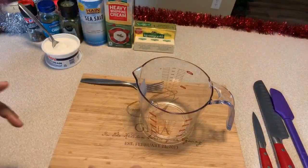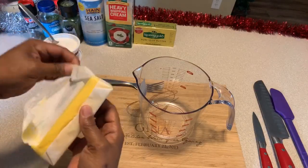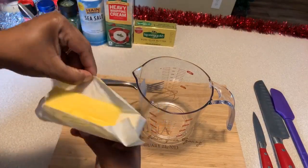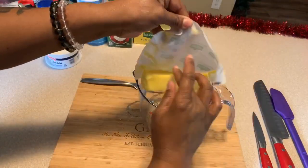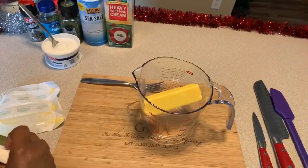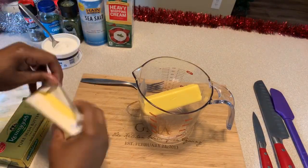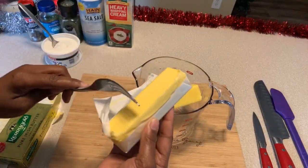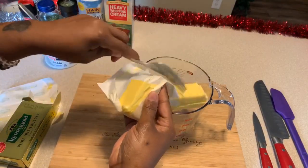Okay, everyone, so now, while my potatoes drain in a strainer, I wanna get all of that excess water off of those potatoes. I'm gonna take 1.5 sticks of this beautiful Kerrygold butter and I wanna get it nice and melty. This is only gonna take around about 20 minutes in the microwave, okay? And then I'm also going to heat up that beautiful heavy whipping cream. If you decide to use milk or your half and half, I'm gonna use a little bit over the half point, okay? So that's about how much butter I'm using.